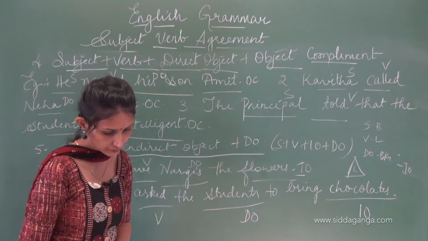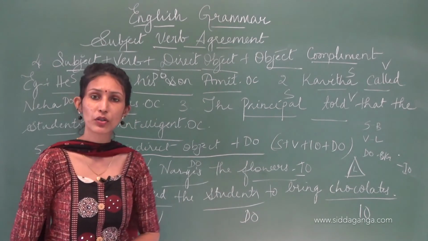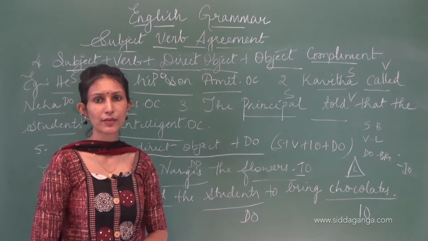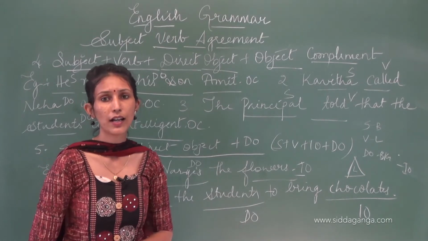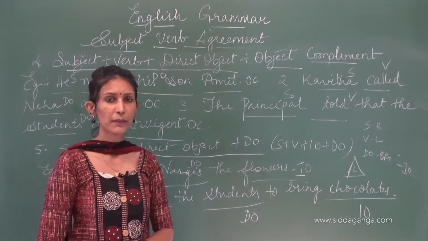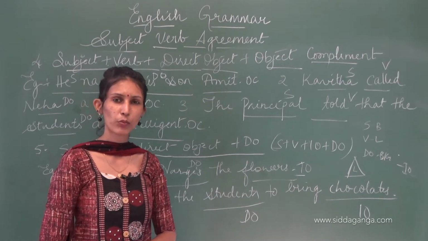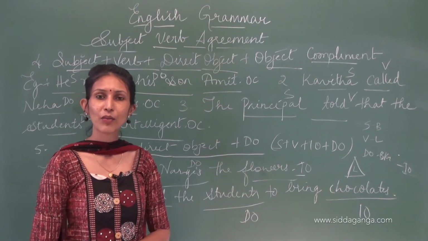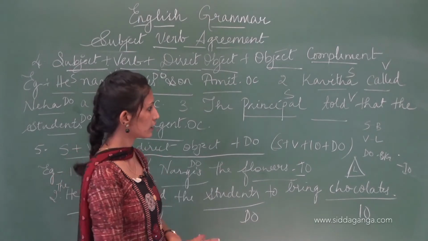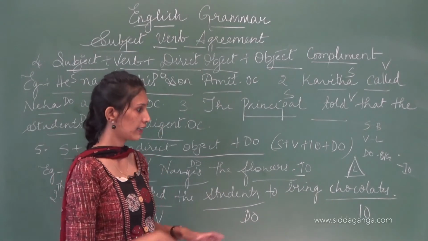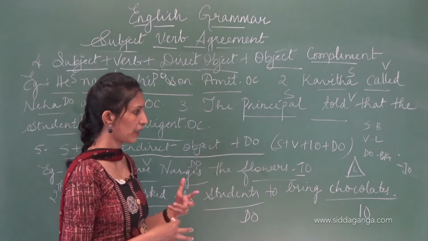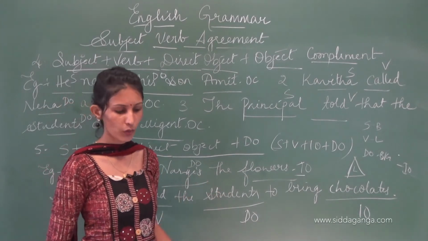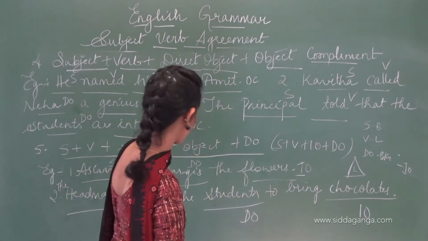We'll move further and understand some other rules, and then we will move further into doing certain exercises which will help you, because there again you're going to get in brackets, you'll have to just choose and write. Yet you must know what to do when it is singular, what to do when it is plural, isn't it? So I'll tell you how to do it, some kind of addition and minus that you have to do, and I think with that you can figure out what subject verb agreement is in total. All right.